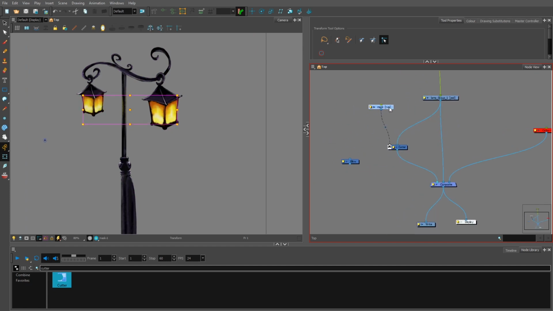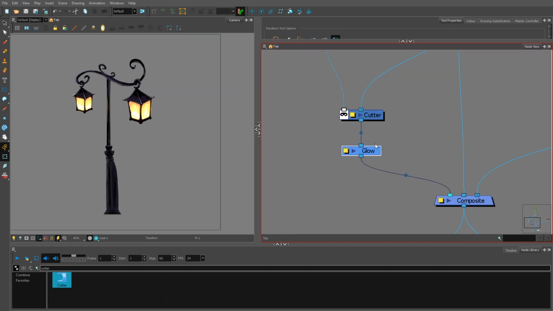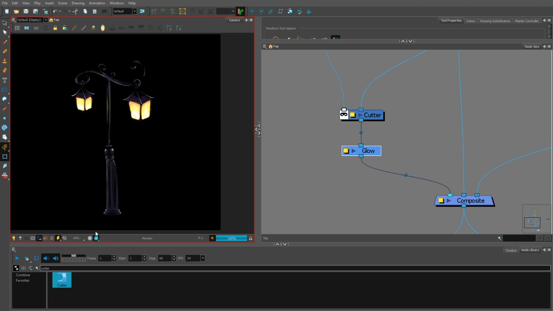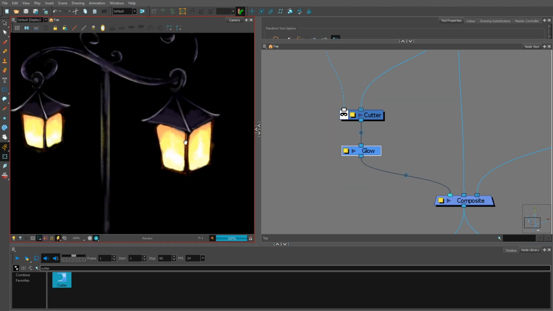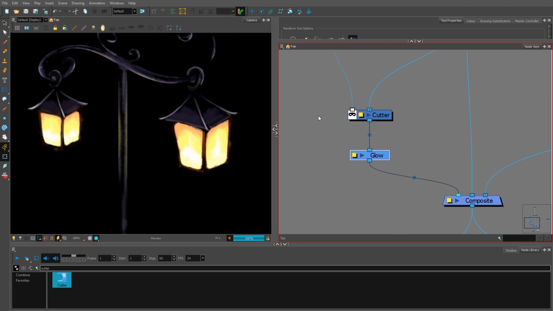We can now connect the glow node to our isolated portion. To easily connect the node, you can hold Alt from your keyboard and drag it in the middle of the connecting wire. As you connect it, you can notice the color of the lamp change. You can enable the render view to see the effect better. Let us now improve the look of our scene by adjusting some settings in your glow node.